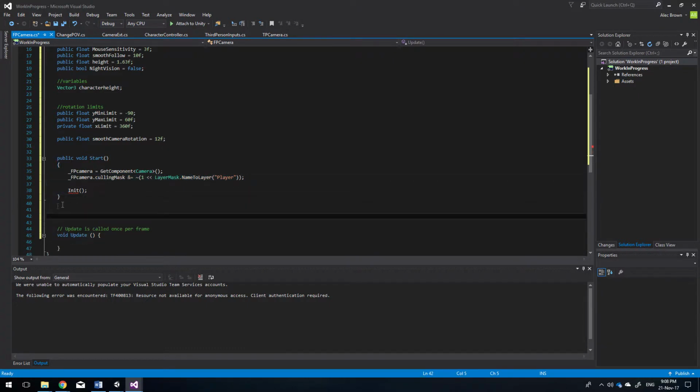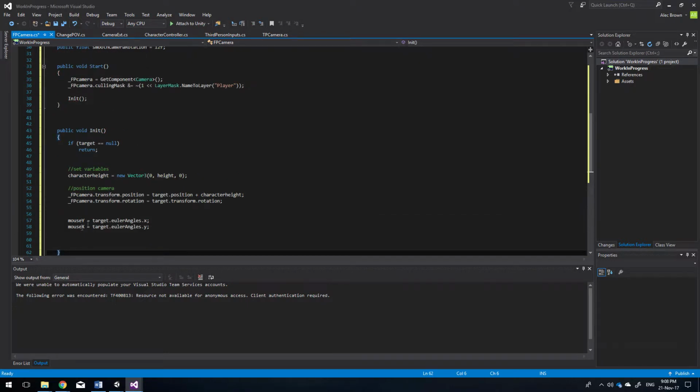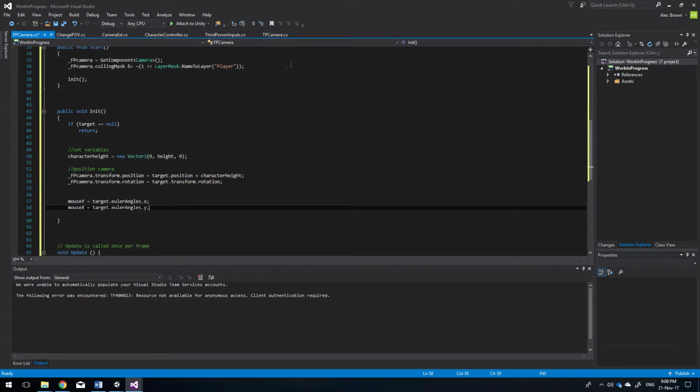Cool. So once that's all set, we can run our initiate function. So let's just grab that and drop that in. This is basically just putting the camera in the right place and defaulting our values. So pretty straightforward in comparison to the third person. We're pretty much just dumping our camera where it needs to be, aligning it to our target in the right place, and we're setting our default mouse X and Y values to the target Euler angle. So we're completely lined up with where we need to be.